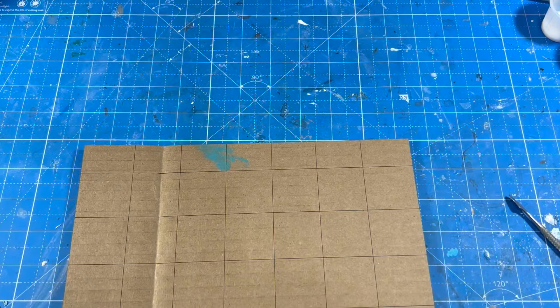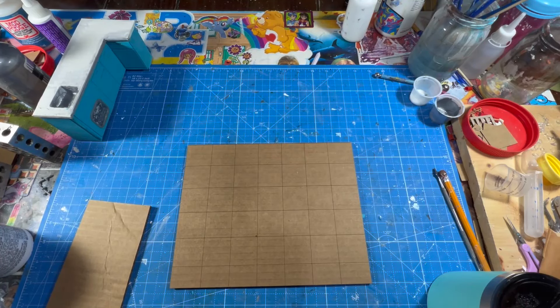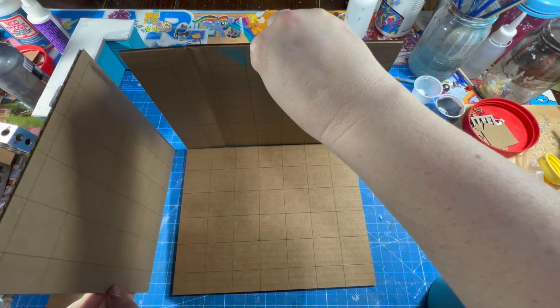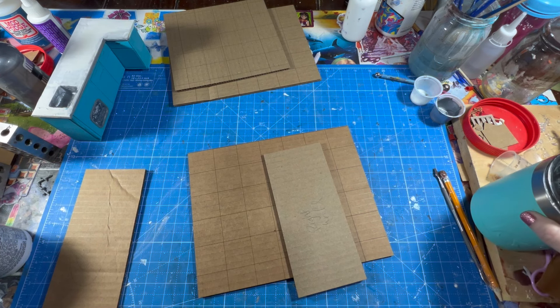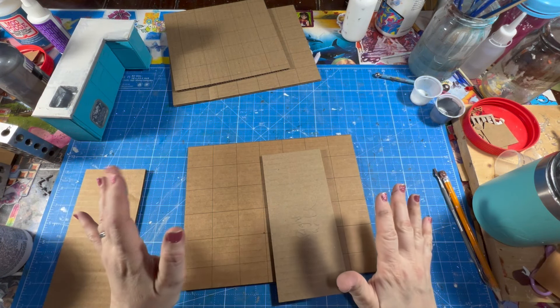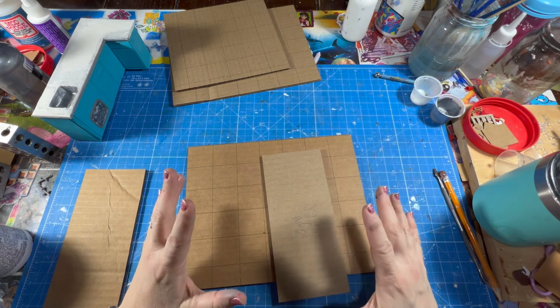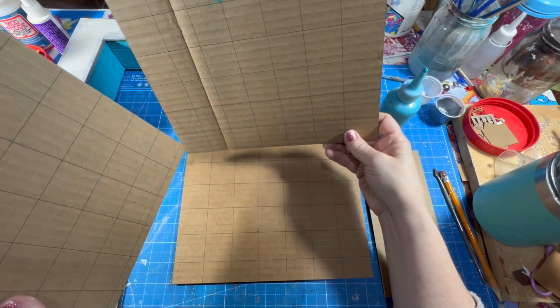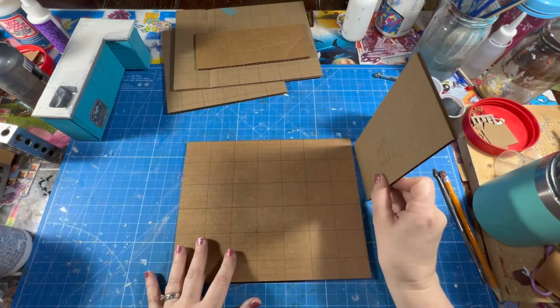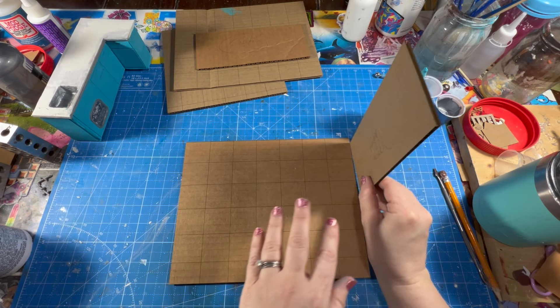While the furniture is drying from a paint job, let's talk about the base. I have my base — this is the floor, we have a back wall, a side wall, and then I'm going to do a half wall here. I'm going for the show vibe — if you're not a Fallout fan, just think 1950s retro kitchen. Heavily turquoise color. The floor is going to be checkered. Two of the walls are going to be tiled white, and then we're going to have a right wall, which is my little half wall.